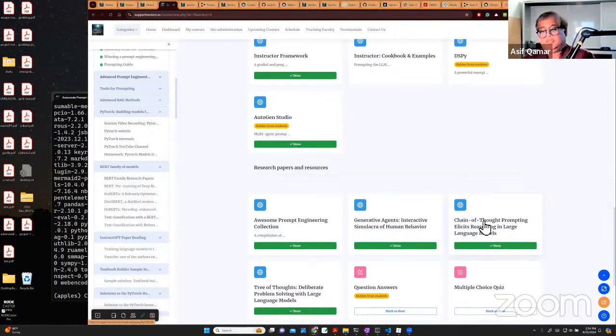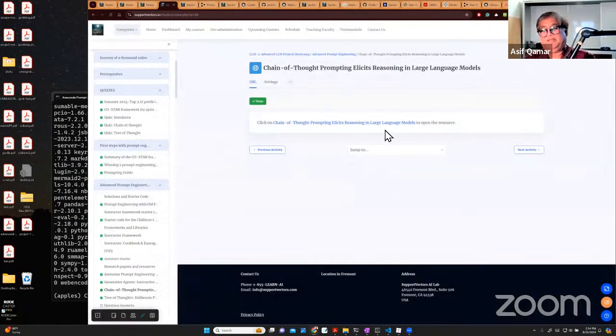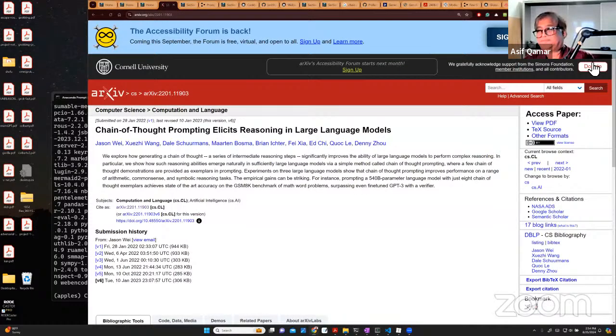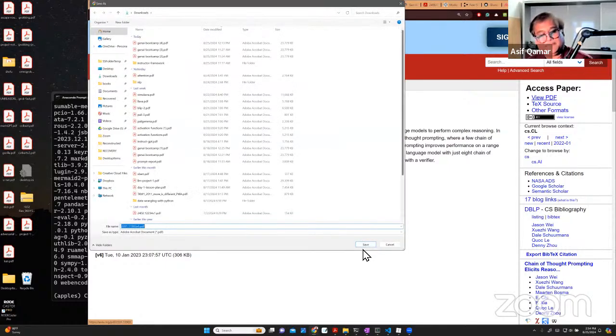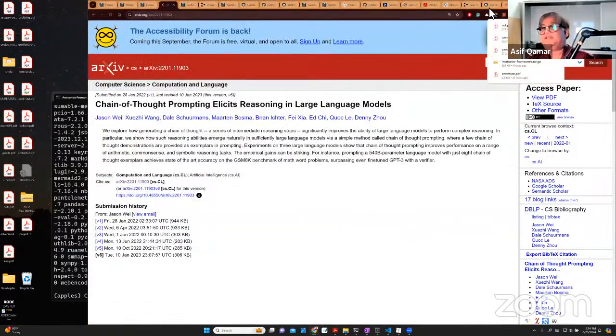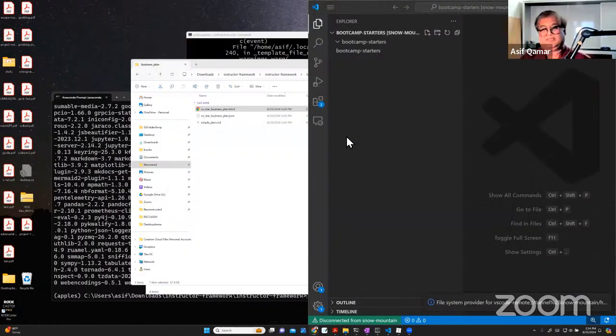So we are going to do actually three interesting papers: chain of thought, tree of thought, and the Simulacra paper. Simulacra is literally an example of excellent prompting. Anyone remember this paper? So we will do this. But before I do that, I'll do a very simple paper, the chain of thought. People often call it the COT paper. It was actually a very interesting discovery by some young folks at Google.